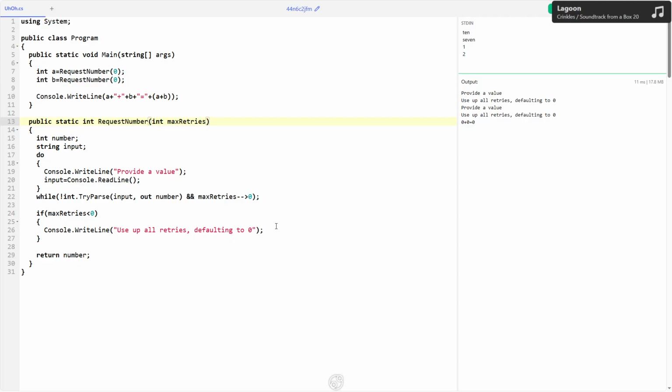But we have seen it happen all the time. Well, not all the time, but we have seen it happen a few times now. One time earlier. When you get a situation like this, where your method is out of options and you can't do anything anymore, and you have to somehow let someone else know, I ran into a situation I cannot handle, I don't know what to do anymore. I cannot fulfill my original function.